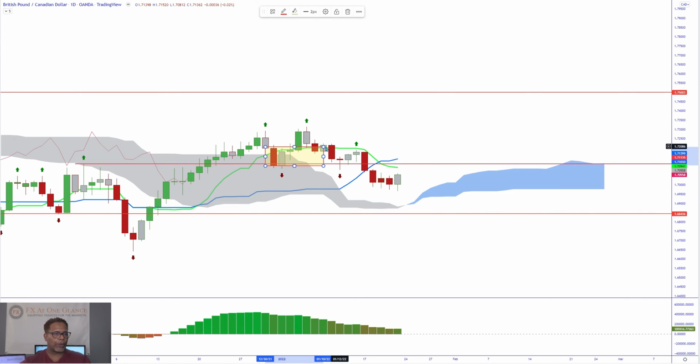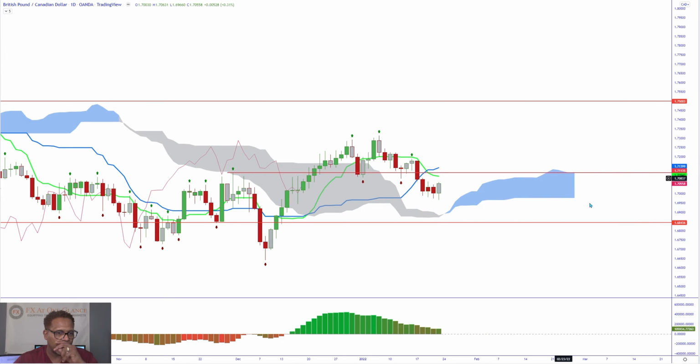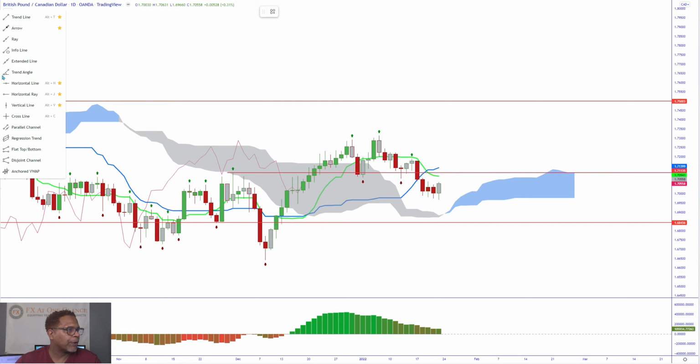All right, so now what do we have happening? We got a bearish crossover. We got a cloud that's not super thick, but super flat. All right, so therefore we're in a bad position as far as moving to the upside, there's no momentum right yet. And we may be flat for a while. Let's see what this zone looks like. This zone is super big. I'm only going to mark the lower level of this zone.